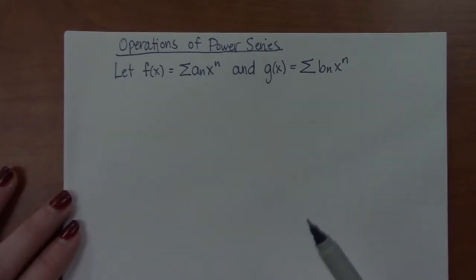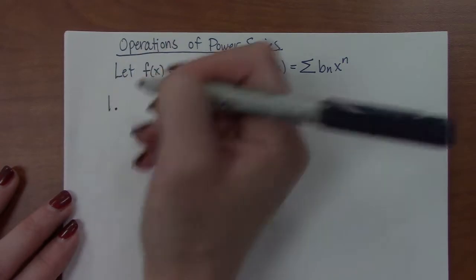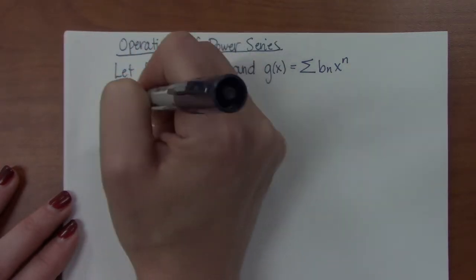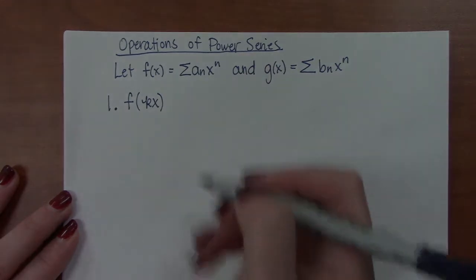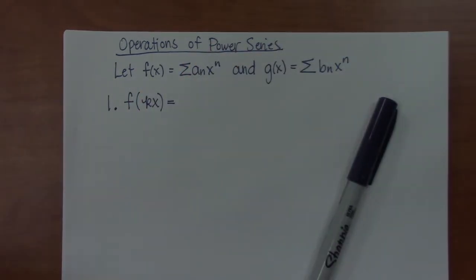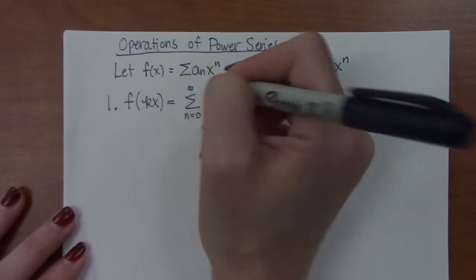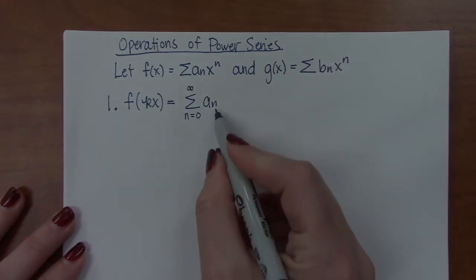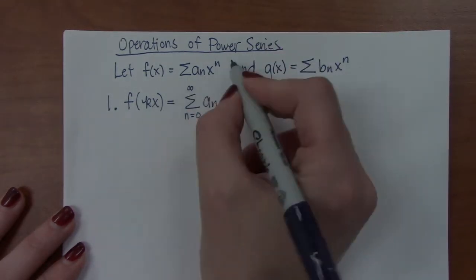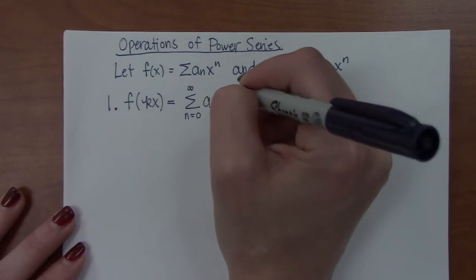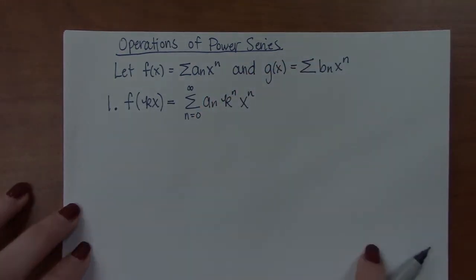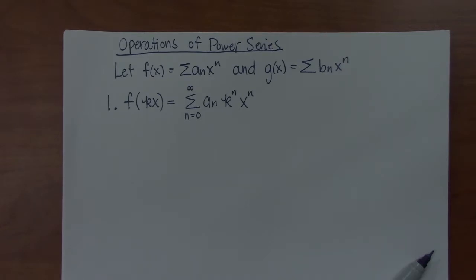So these are the three main operations we can do. We can say, well, if I want to plug in a constant number times x, well, if I had a function f of x and I wanted to plug 2x in, well, then I just replace everywhere I had an x with a 2x. Same thing's true in a series. You would take the series, a sub n is a coefficient, it's just a constant, so it's still there. But when you plug kx and raise it to the n, that is the same thing as saying k to the n, x to the n. So just like we were able to factor out the negative 1 in that previous example, we could factor out a k.